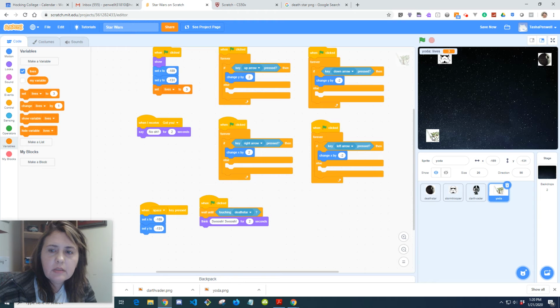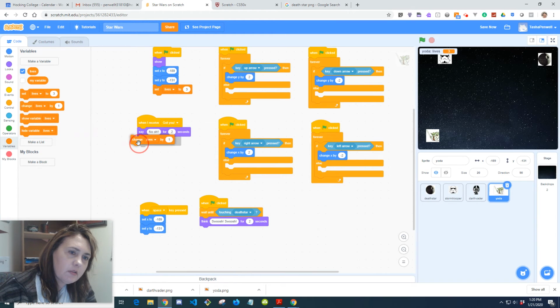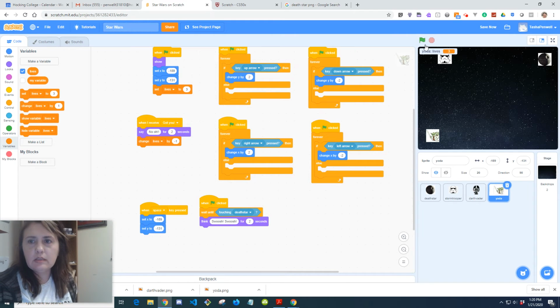So what I want to happen is when Stormtrooper gets Yoda, instead of just saying no, we want to decrement the number of lives by 1. So on this block right here, where it says when I receive, I got you, and Yoda says, oh no, we are going to change lives by -1. So let's see how this works.